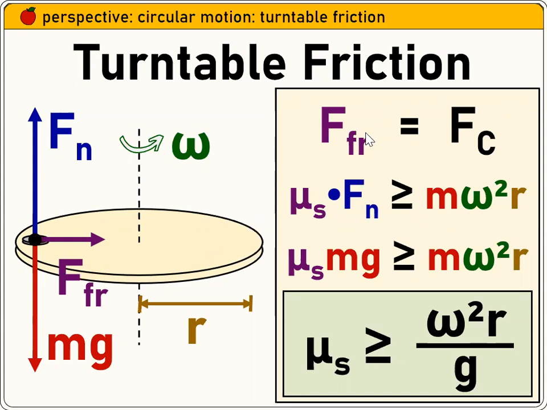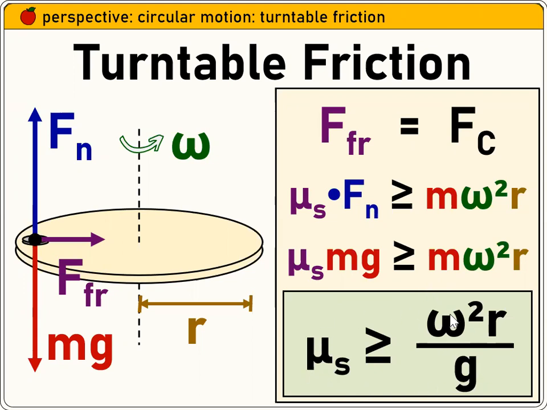I remember friction has something to do with the coefficient of friction times the normal force. Now, if we're talking about static friction, I have an inequality, because remember, it can build up bigger and bigger, up to that breaking point. I want to use the angular speed version of centripetal force, so m omega squared times r, multiplying by the radial distance from the center. Put it all together, the mass of the coin cancels, and here's the coefficient of static friction.